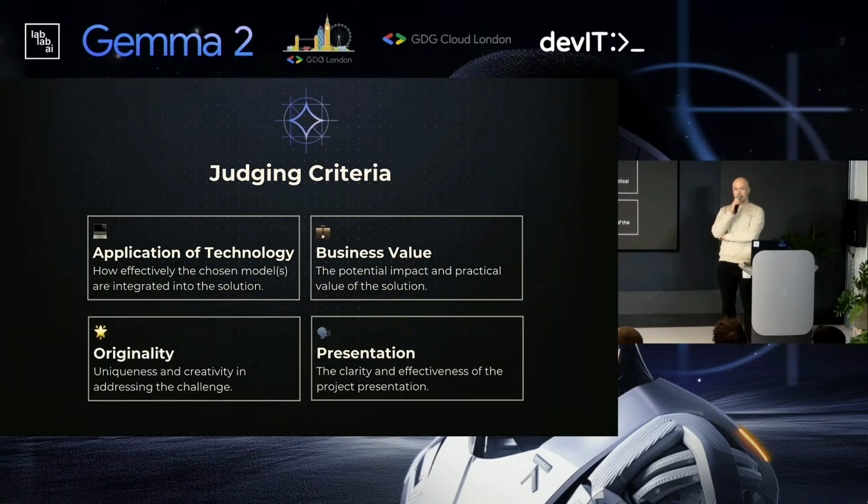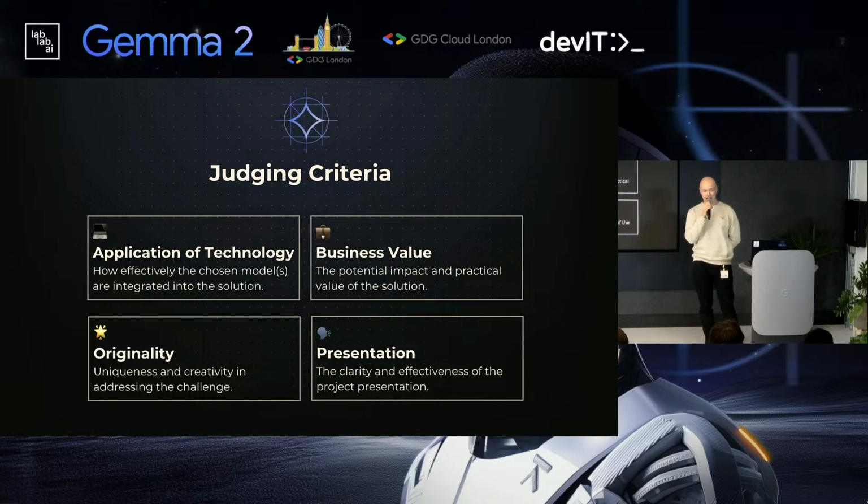So, in the hackathon, most of you know if you've been in the hackathon before, but I want to state it clear. It's not just the solution that you build that we will judge on. We have multiple criteria, so pay attention. The first one is how you apply the Gemma model and how effectively the chosen model is integrated into your solution. So in short, don't make a wrapper bot if you want to win. Try to make something more complex.